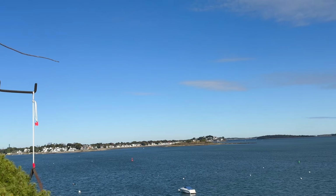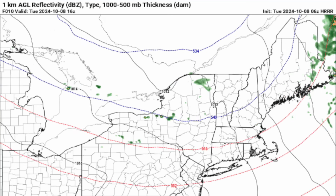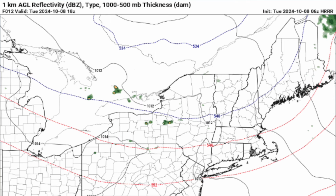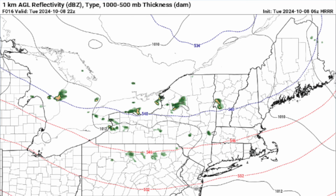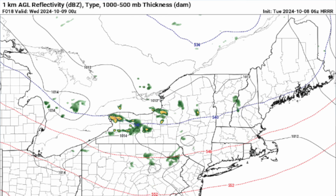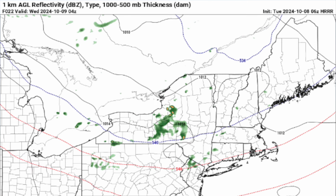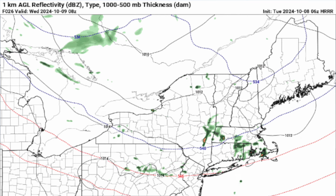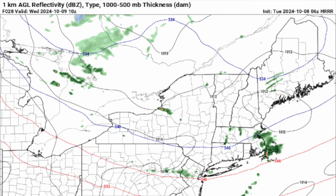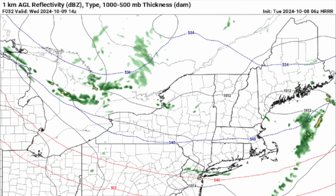And there's this upper level low. It's going to spin right over us. Let's go to the hectopascal to time out any precipitation we may have. And there are a couple of scattered showers around in eastern Maine. Those are lifting north. That's with the front from yesterday. And then the upper low is actually going to strengthen a bit and wobble over us. And so those showers and thunderstorms could redevelop, and looks like even over southern New England, headed for Cape Cod tomorrow morning about sunrise. That's a pretty good downpour there.